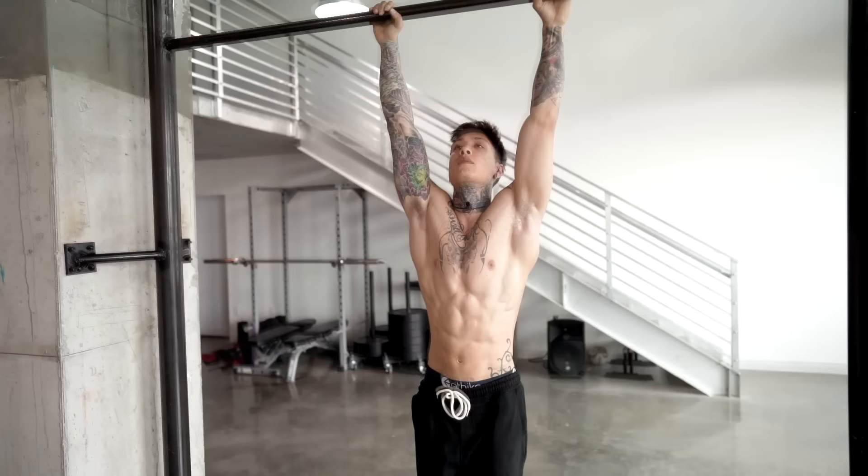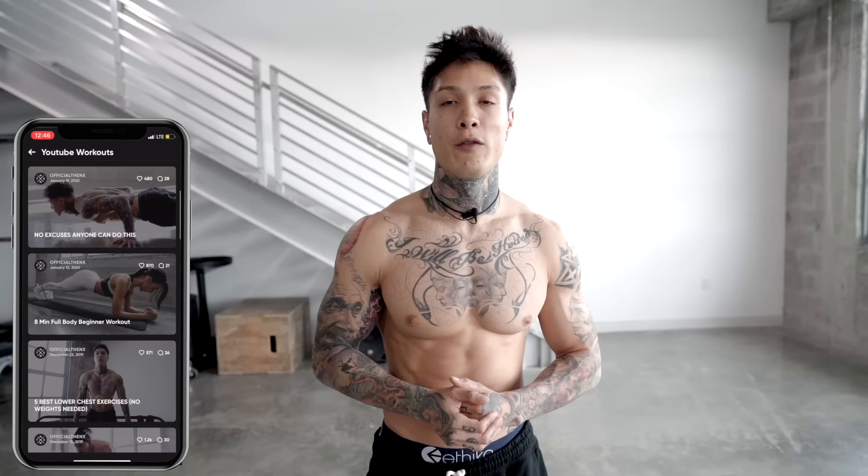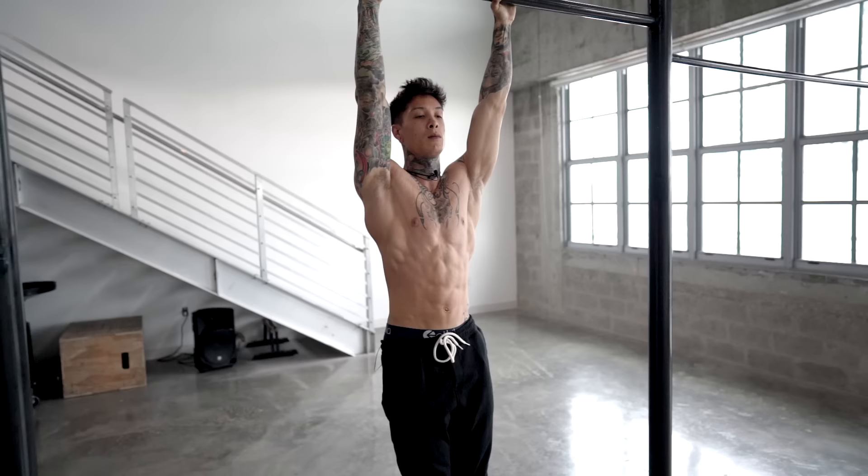For today's routine, I have seven exercises all from a hanging position. So find a pull-up bar or something to hang on. To get this routine and properly follow along with me, make sure you've downloaded the THENX app from the App Store or Google Play Store. Open up to the YouTube workout section, find this routine, and let's get started. For most of the exercises, we'll be going for 10 reps, but if you're just getting started and getting familiar with these moves, you can always work on them individually, master each progression until you move on to the harder progression, and finally reach the goal — toes-to-bar.